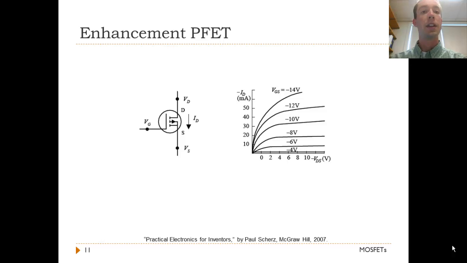So far we've concentrated on enhancement mode N-type MOSFETs. Other MOSFET types have generally the same behavior with some slight modifications. A P-type enhancement MOSFET has the same ID versus VDS curve, except that all voltage and current values are negative. To turn a P-type MOSFET on, the gate source voltage must be less than VT, and current will be going the opposite way from source to drain.